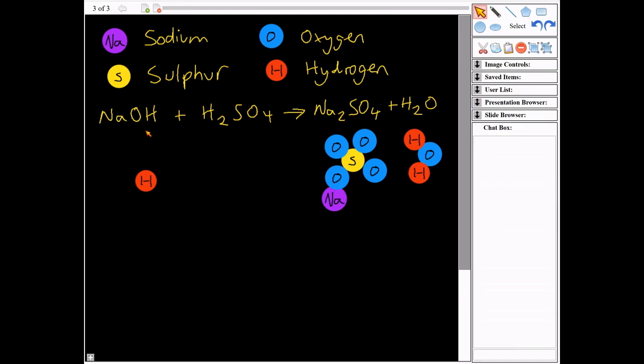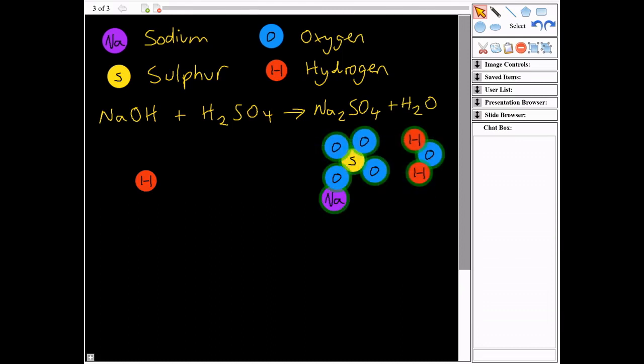We have to be able to balance it so that everything we have on the left-hand side can make everything we've got on the right-hand side. You can see here that this didn't work. I'm missing a sodium, and I've got an extra hydrogen which I didn't need. Oh, hold on, that hydrogen shouldn't be there. I guess it should. Yeah, that came from there. So I've got an extra hydrogen here that I didn't need. So this didn't work. So we don't do it like that.